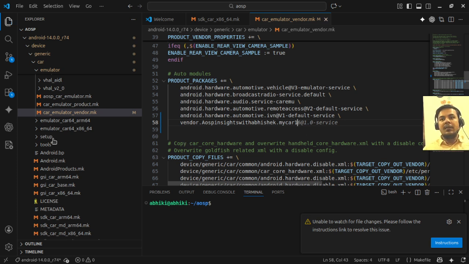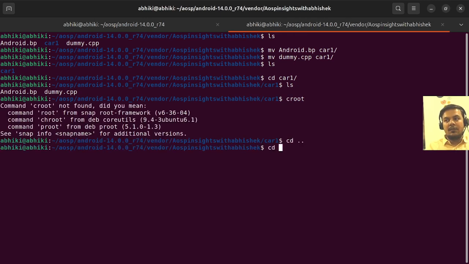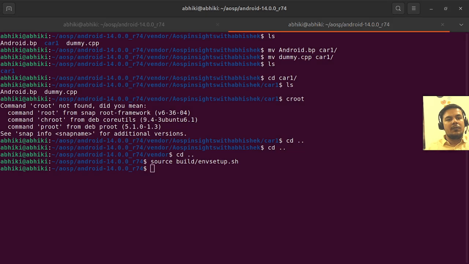Now we will save this file and come back. Since I have not set up the environment, it is showing errors, so manually I will run source build/envsetup.sh. Then I have to run the lunch command.